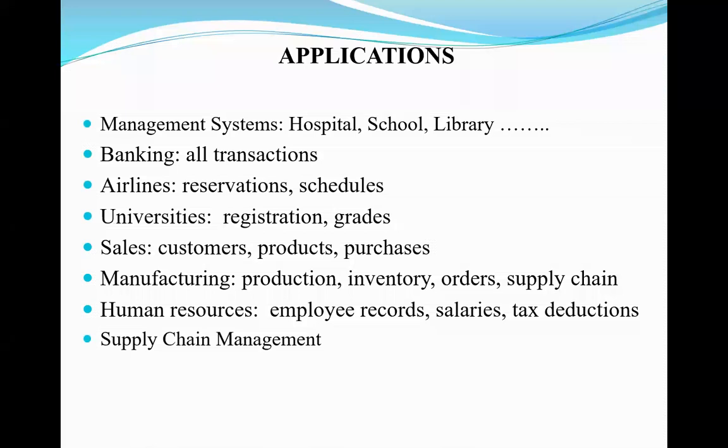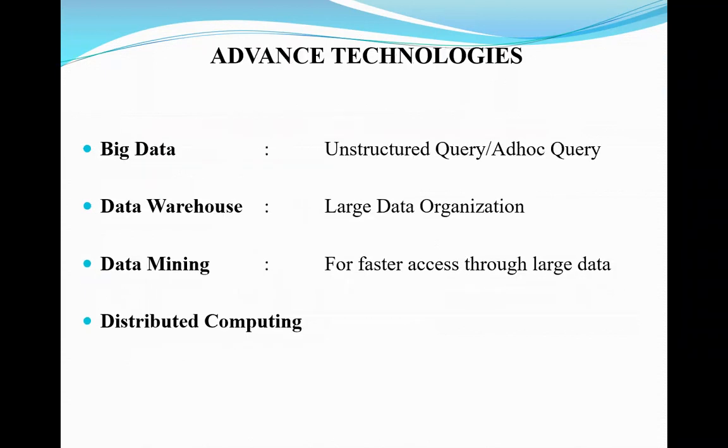So it could be the management systems, the hospital, school, library, it could be banking. Okay. In banking, you see all your transactions, they are being managed by a database. You can just view all your transactions anytime. Then airlines, universities, sales, manufacturing, human resources, everywhere you have a database in the picture, right? Then once you go beyond this RDBMS, you can work with the big data analytics, you can work with the data warehouse.